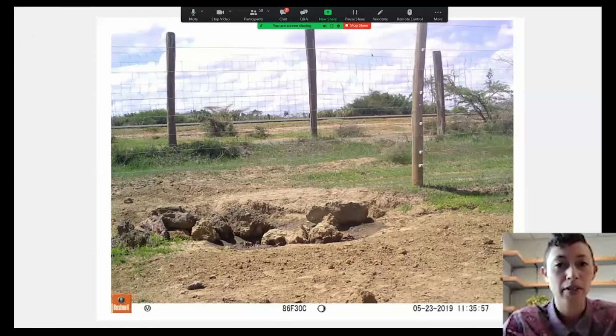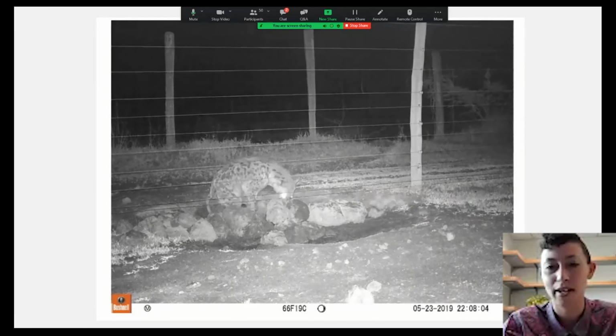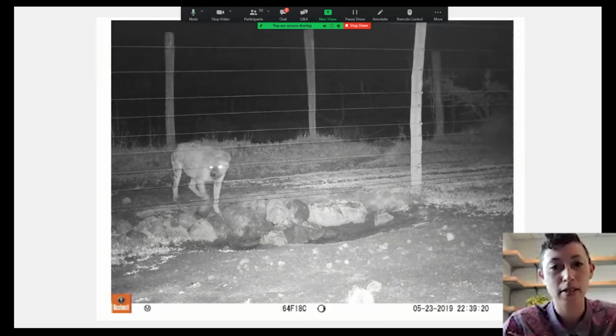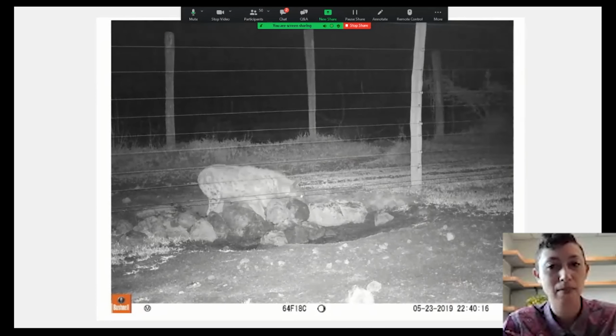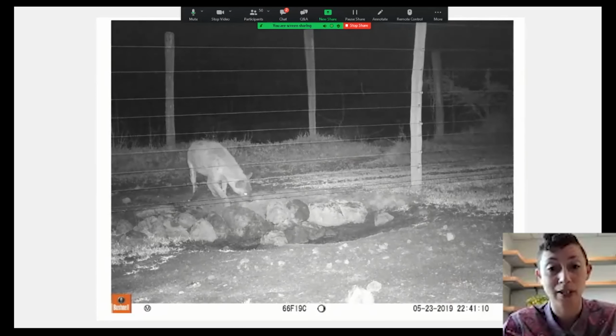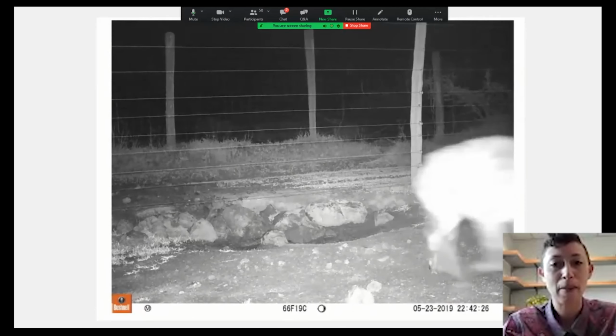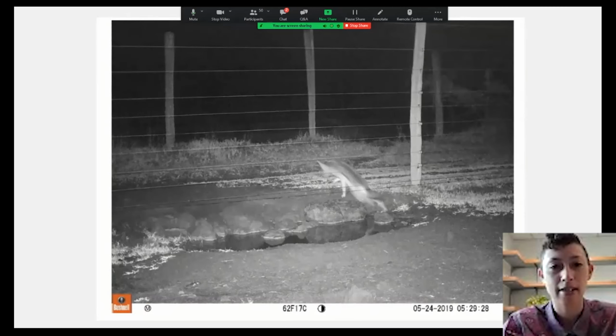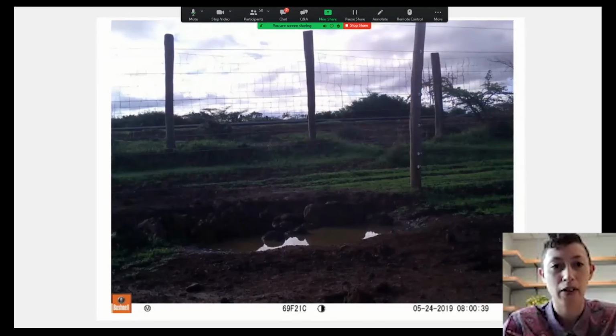We observed only 14 fence maintenance events on all of our cameras for a whole year, and there was no real trend in terms of effect. And then the wildlife actually breached that hole again within a day, as you can see right here. So at the same time as seeing all of this, we had also noticed anecdotally that community members viewed the fence as being useful nonetheless. So we knew that people's perceptions of the fence's effectiveness might be just as important as actuality when we're thinking about conservation outcomes.